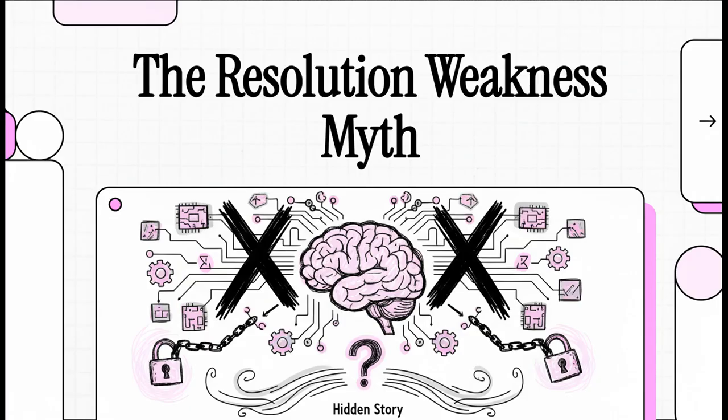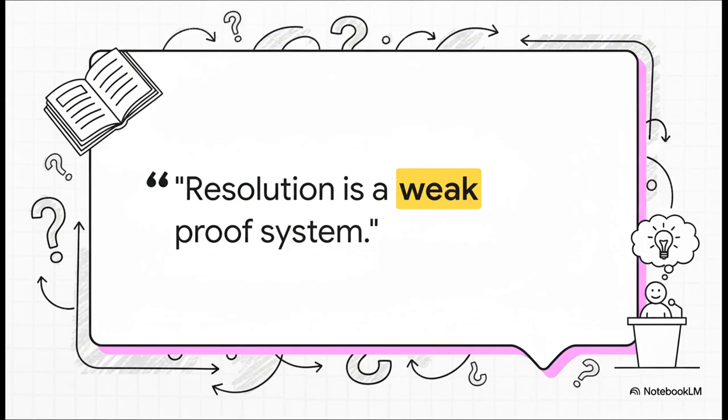Today, we're going to uncover a hidden story, one that shows how this so-called weakness is almost always tied to some very specific and very critical restrictions. Yeah, this is the myth we're going to deconstruct. It's a huge oversimplification that's been shaping our field for decades. You know, that's the kind of thing you hear in a lecture or read in a textbook, and you just kind of nod along. Well, today, we're going to poke some holes in it.